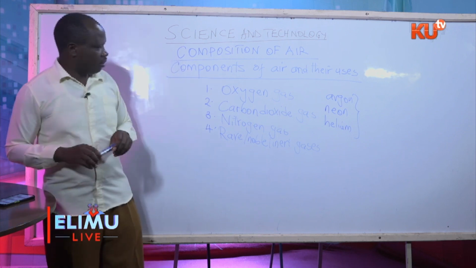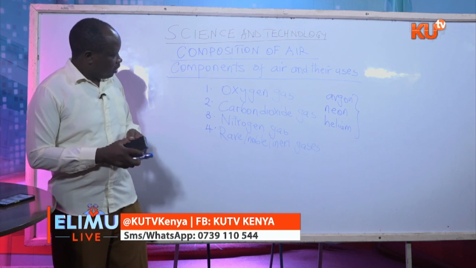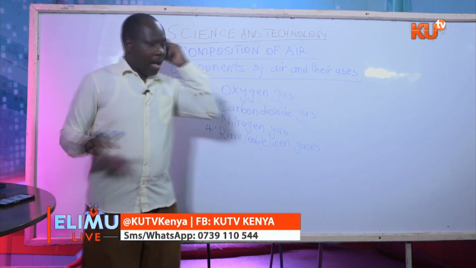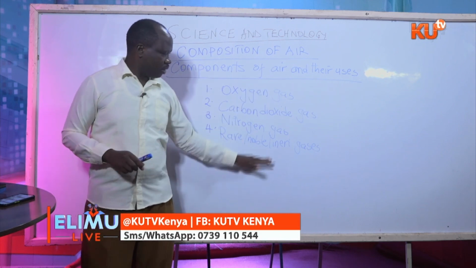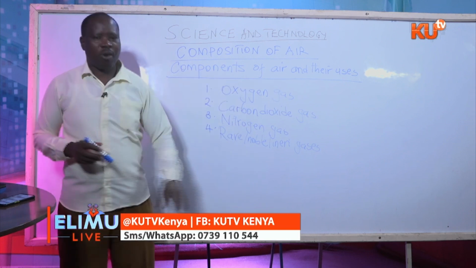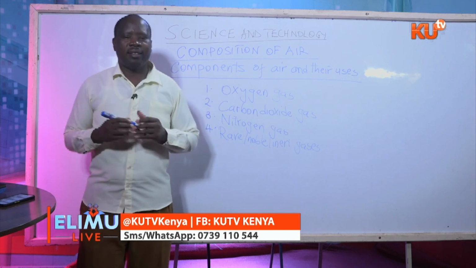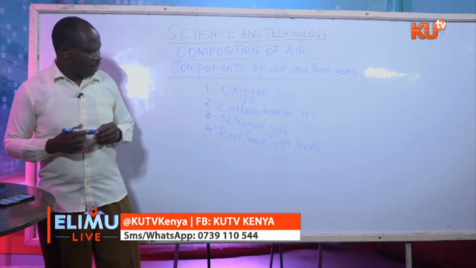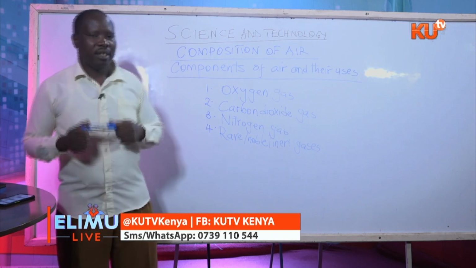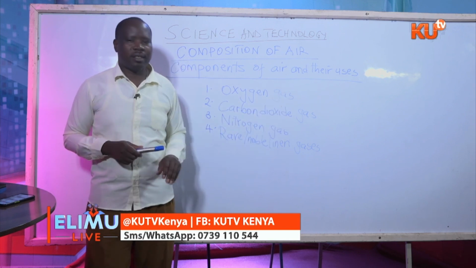Therefore, having known all that, coming to the conclusion, I want us to look at the quantity of these gases. Each of them, are they of similar amount in the atmosphere? We have all the four of them, the major components. Are they in equal amounts in the atmosphere, or are there other components that take more prevalence, or are more in quantity than the others? We shall look at them right now, and we know.